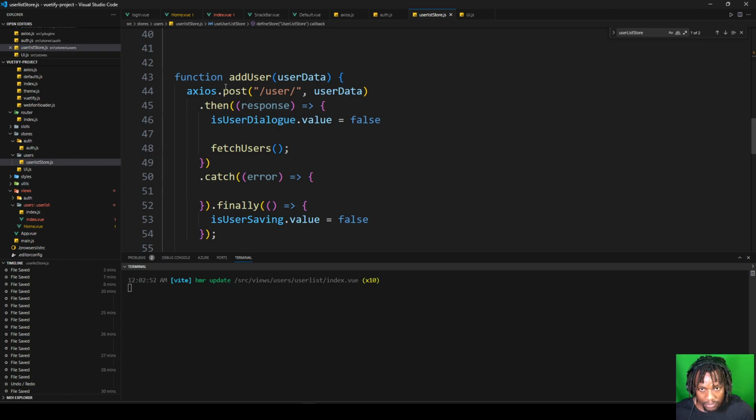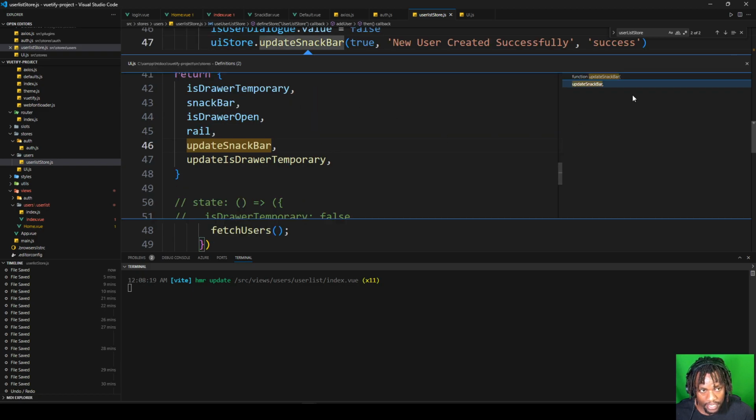So for example, here we want to reach to the UI store whenever we store a new user to the database. All right, and the way to do that is just to go directly and get the function that we need to reach from the other store like that, and then pass the data that we need to pass to that function here.